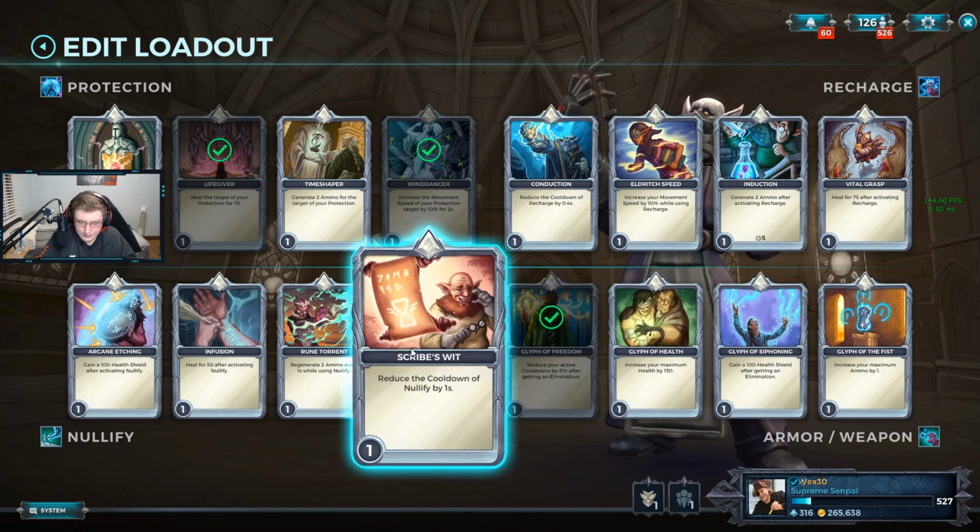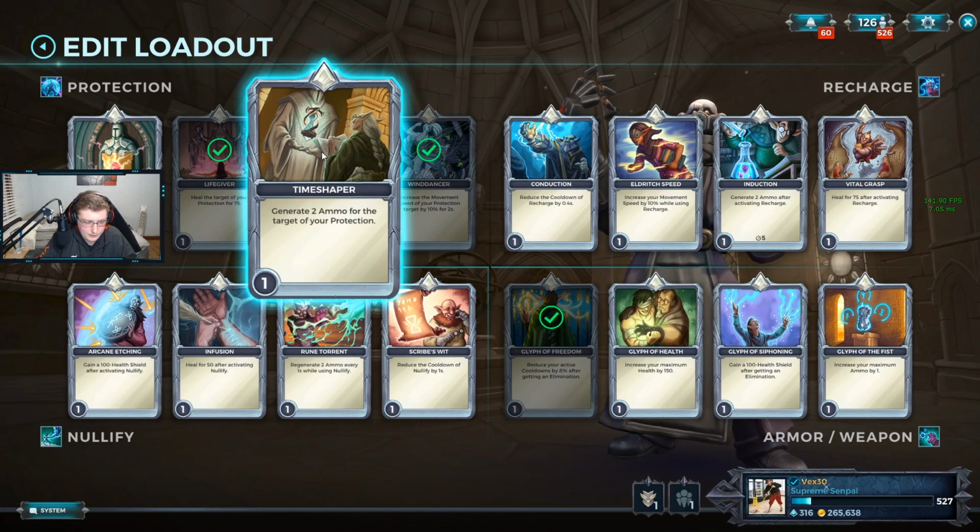Then you run, let's see, 2 ammo. Again, 2 ammo is still value. If you're pocketing something like Drogoz or Cassie, 2 ammo is huge. If I'm playing a Cassie and I'm getting shielded by somebody, I'm like, wow, thank you for that 2 ammo. That just helped me kill somebody.